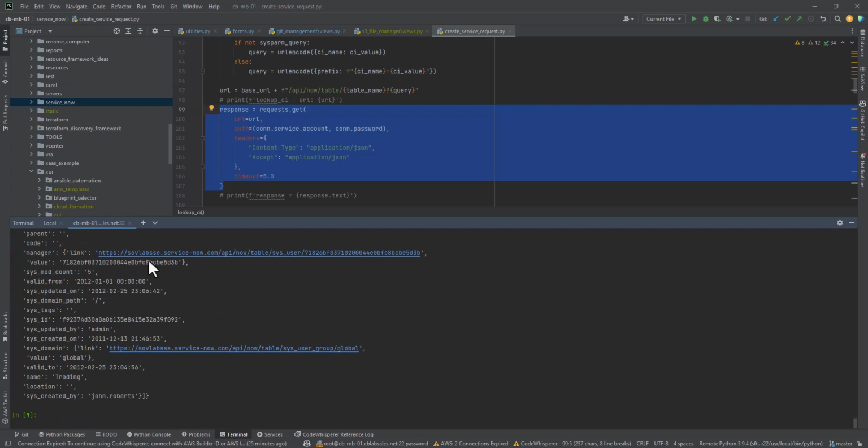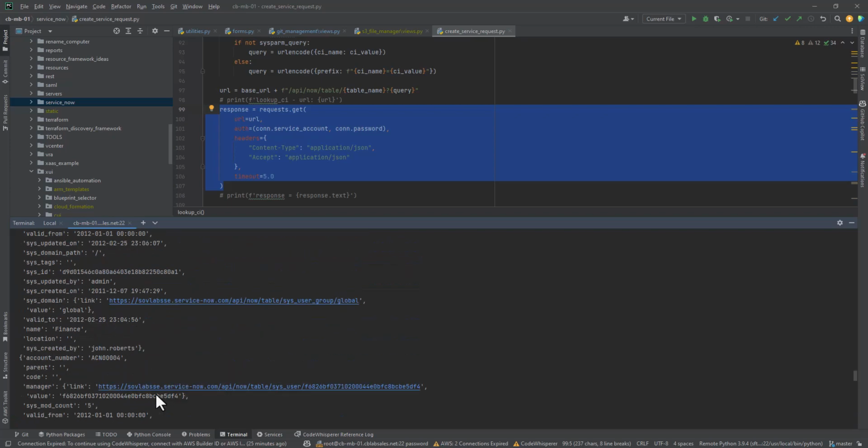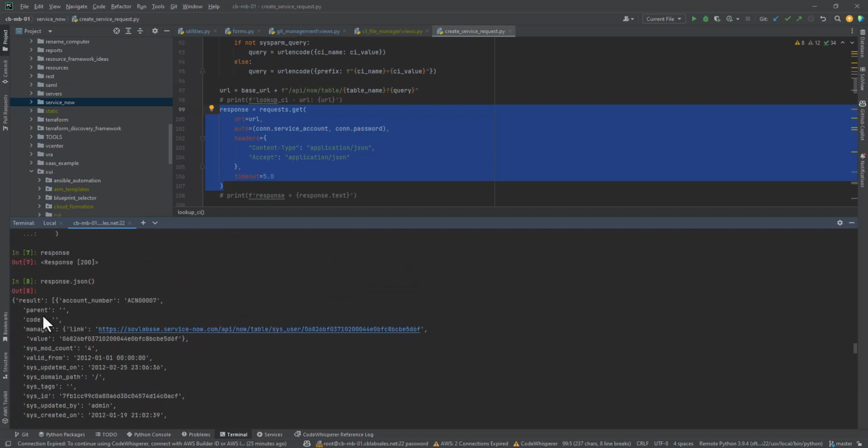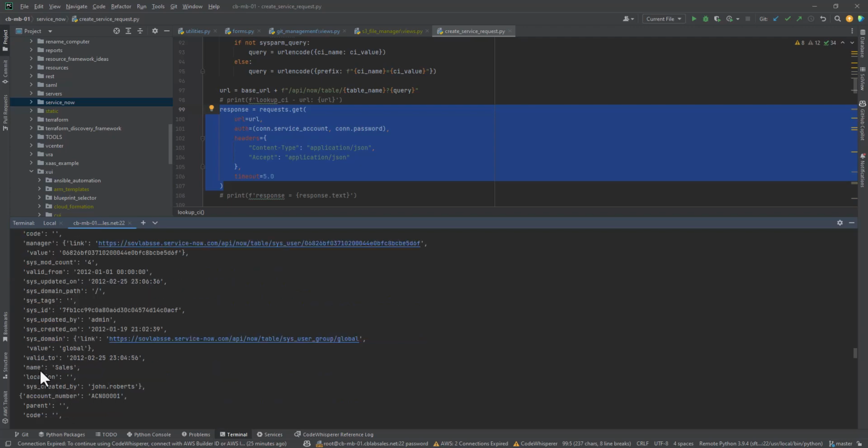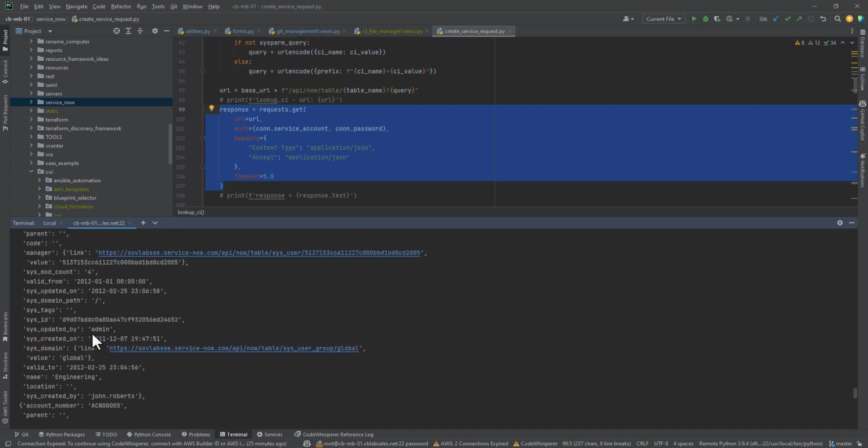So now we have this JSON, and we can see that this may not be a list. I don't think it's a list. It's a dictionary with a list inside the dictionary. Yeah, so we need to go to my result, and then we can parse through the list to get, I believe it was, account number. And then I believe name's probably going to be the other one. There you go, name and account number. So let's do this, and then it was result. Just make sure it doesn't scream at me. Yeah, so that means it works.